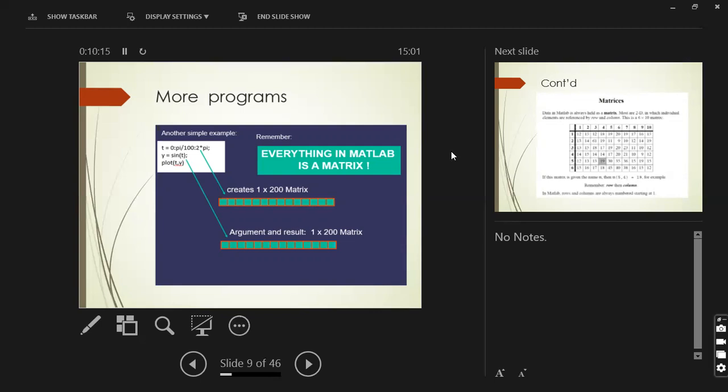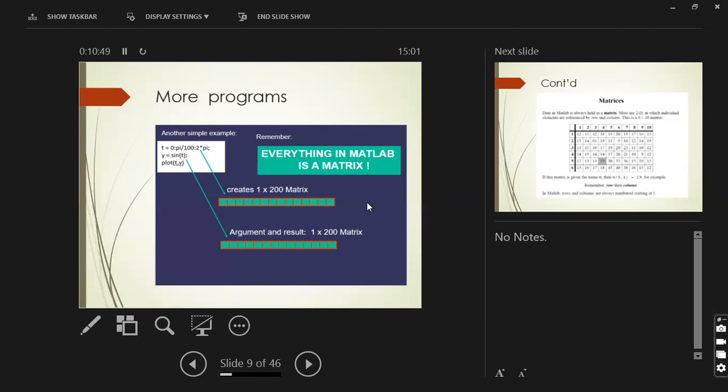I don't know if you can see the part that says t is equal to 0 in intervals of pi over 100 up to 2 times pi. What does that do? That creates a 1 by 200 matrix, because we are moving from 0 in intervals of pi over 100 up to 2 pi.